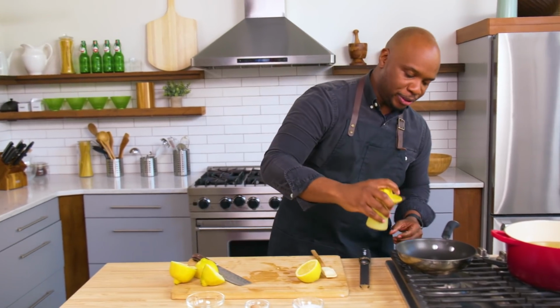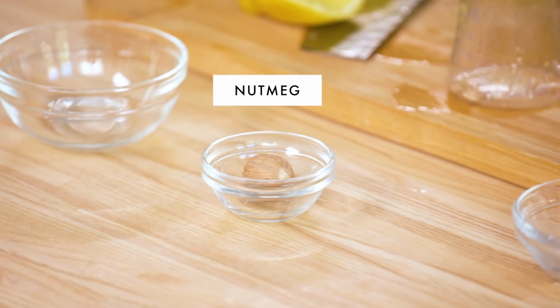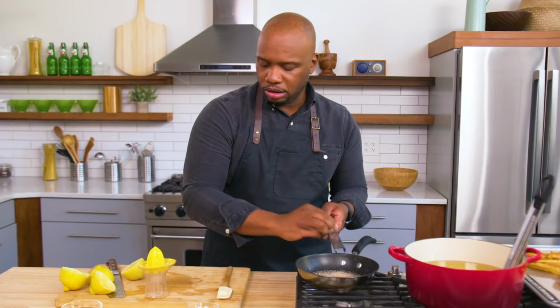I think it pours. See, I'm not used to the fancy stuff like this. Look at that. And then the sugar. And then nutmeg. Usually I use mace. It's like a membrane. It's a red membrane that's outside of the nutmeg, right? I switched to nutmeg because it's more accessible.